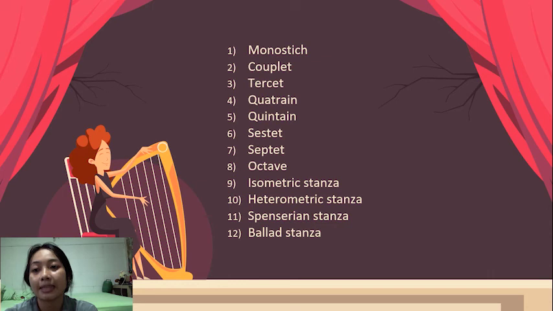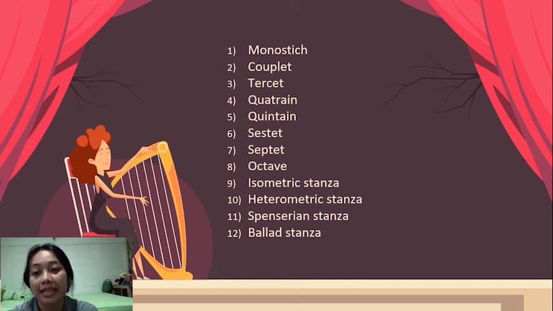And then Spenserian stanza, named after Edmund Spenser's unique stanza structure in his poem, The Faerie Queene. A Spenserian stanza has nine lines, eight in iambic pentameter, ten syllables in a line with emphasis on the second beat of the syllable, and a final line in iambic hexameter, a twelve syllabic beat line.